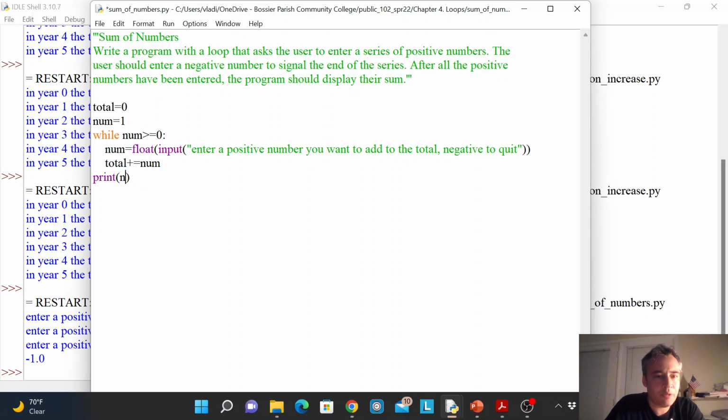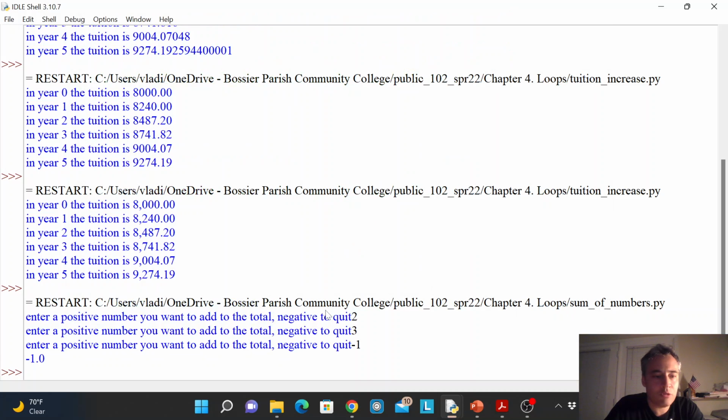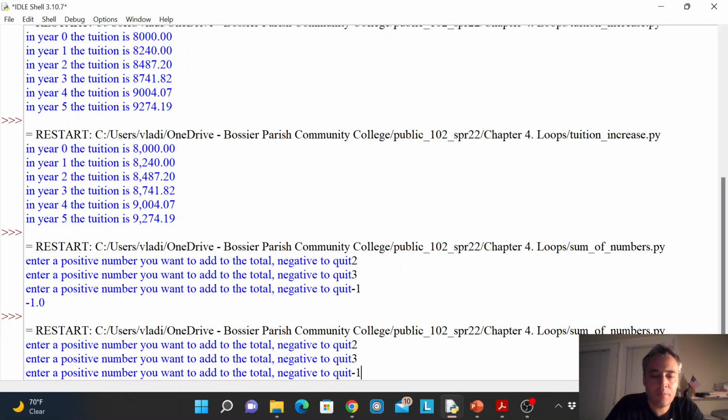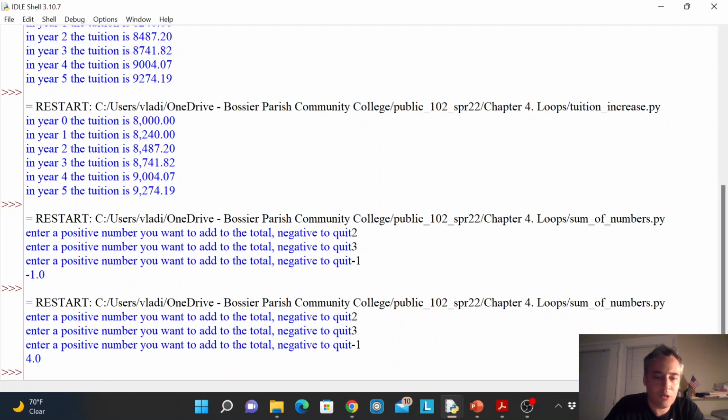Yeah, I should print total. Alright, that's the first thing, but that's not the issue that I was going to show you. So again, 2, 3, -1. So the total is 4 instead of 5.